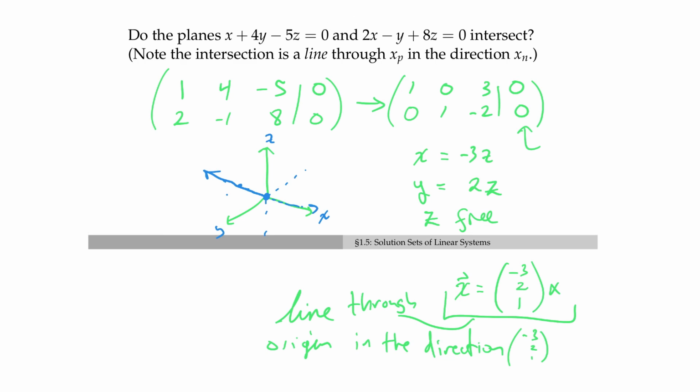And if I were to graph these planes, which I'll do very sloppily, I'd have a plane going like this. And then I have another plane cutting down through this, so that these two planes intersect along that particular line. And after this slide, I'll insert an actual pretty graph so you can see what's actually going on.